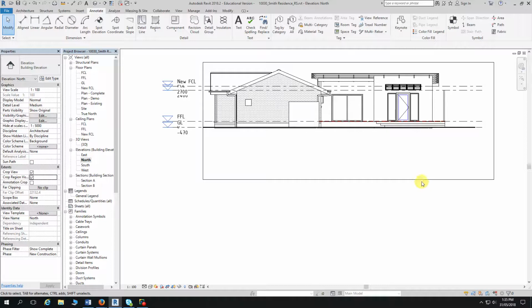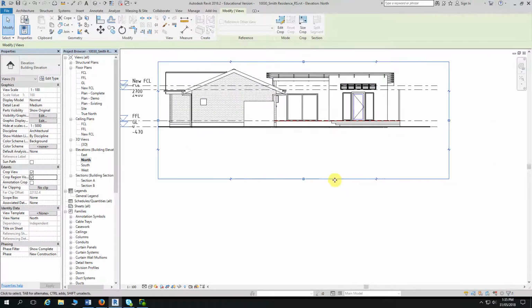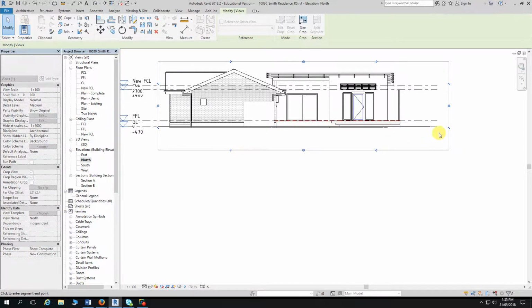Now the bottom line of the crop region needs to line up, and needs to be put directly on top of the ground line level.